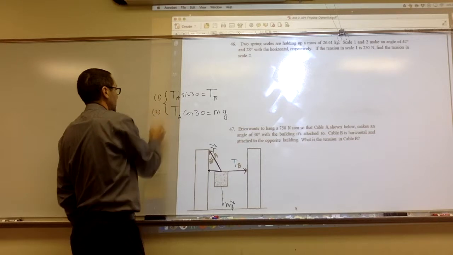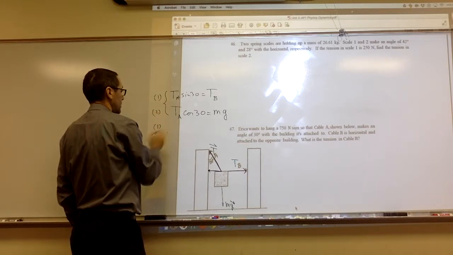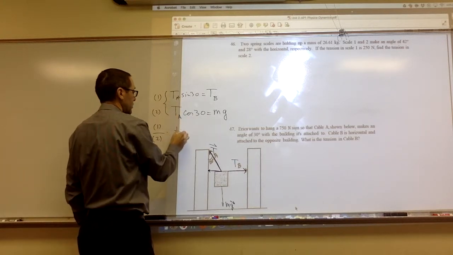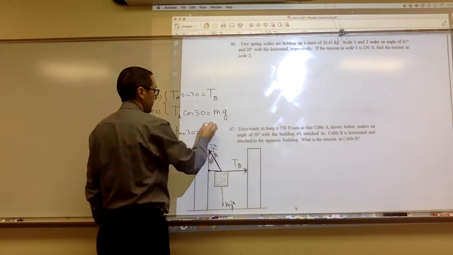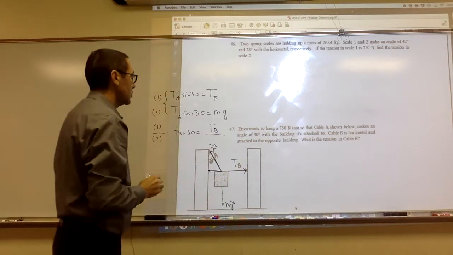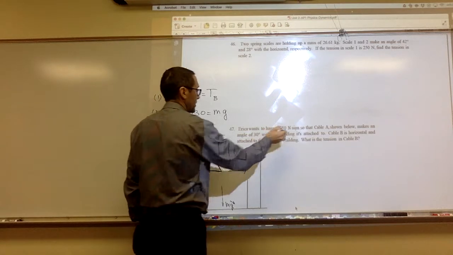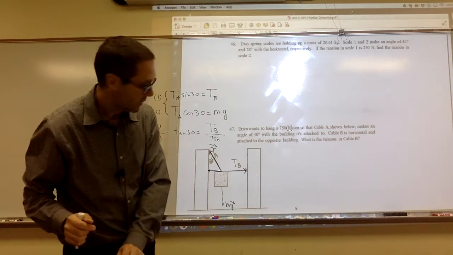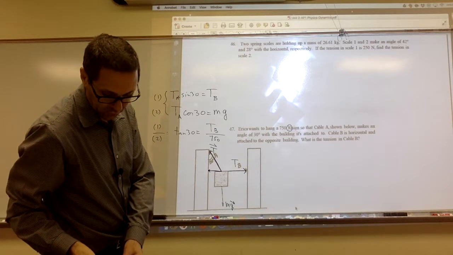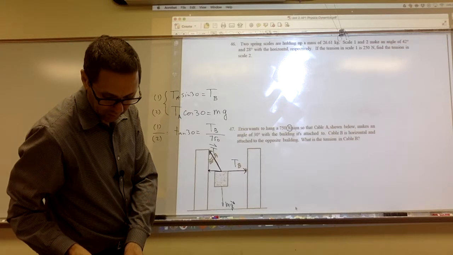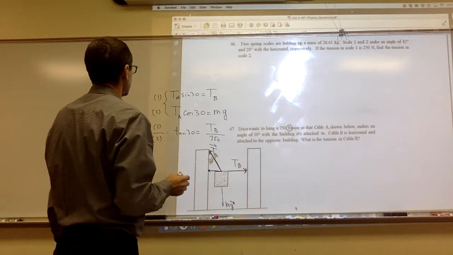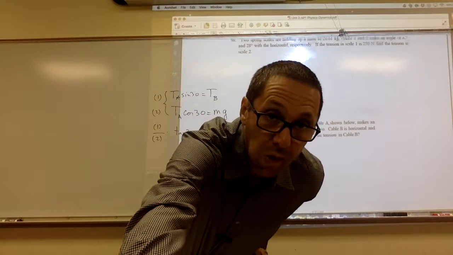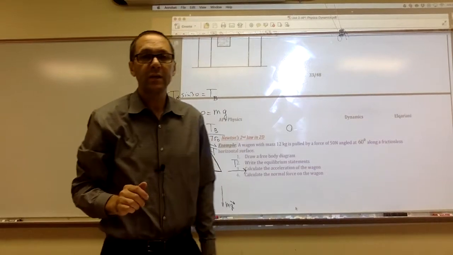So this is what I'm going to do. I'm going to do equation 1 divided by equation 2. And let's see what that gives me. If I divide the left side by this left side, the TAs will go away, and I end up with tangent of 30, which is sine of 30 over cosine of 30, equals TB over the mg, which is 750. See what it says newtons here? That's the mg. You don't want to multiply that by 10. And it should be about 433.01, right? Yeah. Okay. And that should do it for these problems in equilibrium. I'm done.